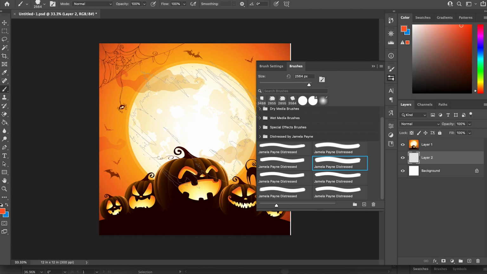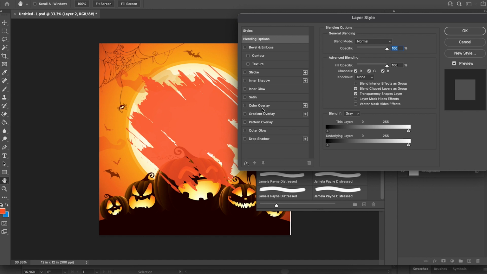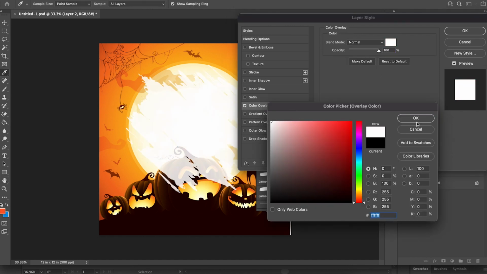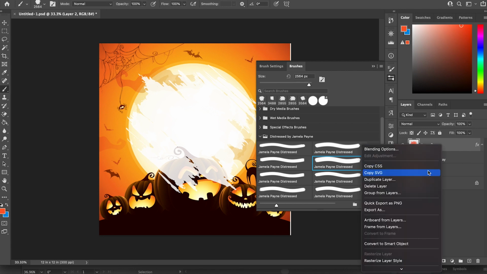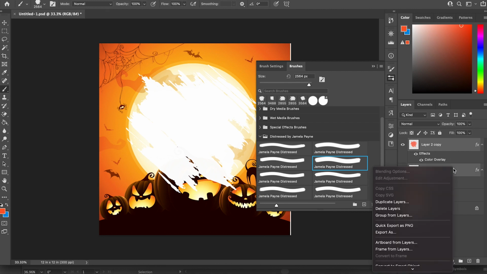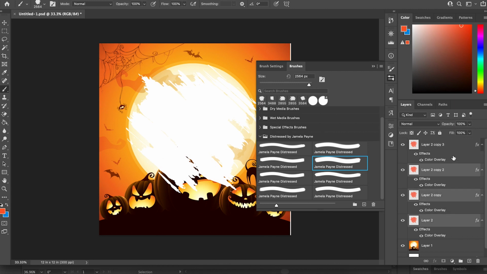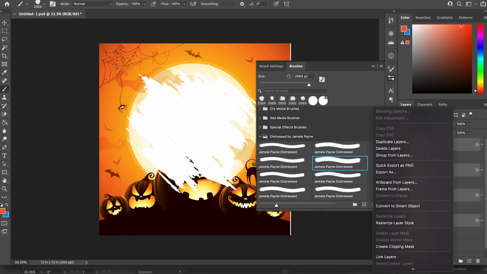It'll work for this. So just put your brush stroke on the canvas, and you can kind of see what I mean by semi-transparent. You can kind of see through it. And if for some reason you end up with a brush that's transparent like this and you want it to be a little bit more opaque, just go up here, change the color. I'm changing it to white. And then duplicate the layer. And you just keep duplicating until it is opaque enough for you. And then you can merge all of those layers together.